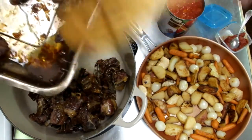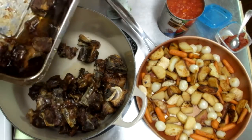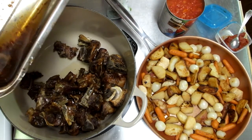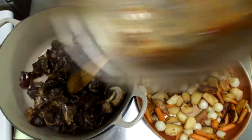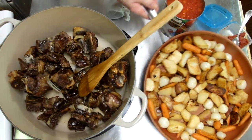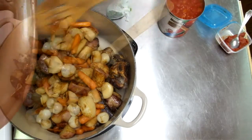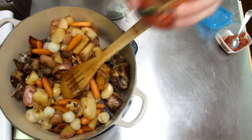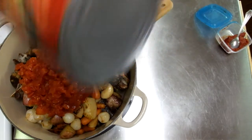So it's now time to put the browned lamb into your wonderful pan, like one of these great enameled cast iron pans is ideal. I'm going to finish this on top of the stove, but you can certainly do it in the oven if you like, so something oven-proof is a good choice. So, you can now add in the veggies with their garlic.